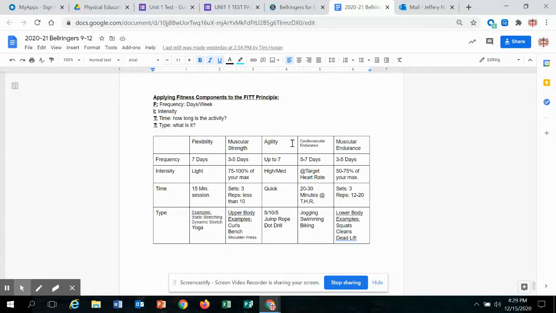And so today we did a brief review with the kids in class, and we talked about flexibility and its purpose. Flexibility is an everyday thing. The intensity is light. And it's basically the time you need to warm up and get your body prepared. Here's some examples of exercise for flexibility. And you use flexibility for range of motion and injury prevention. So it's always a good thing to be working on your flexibility.